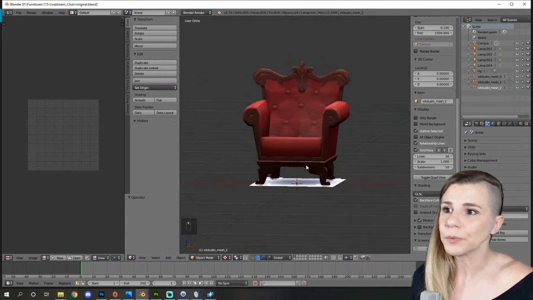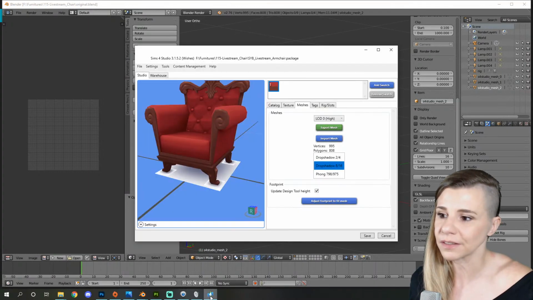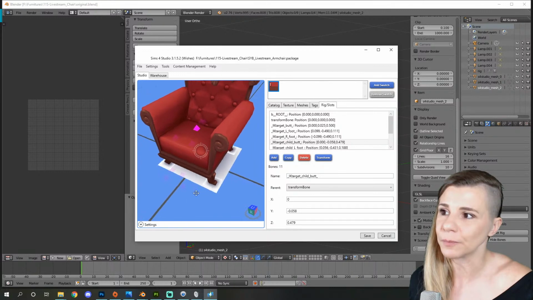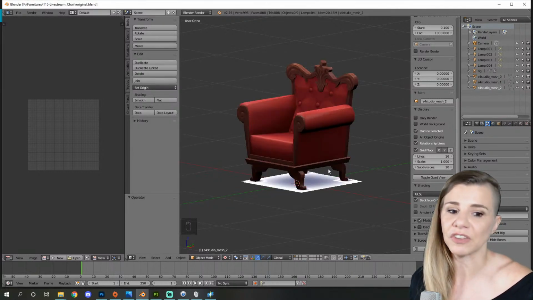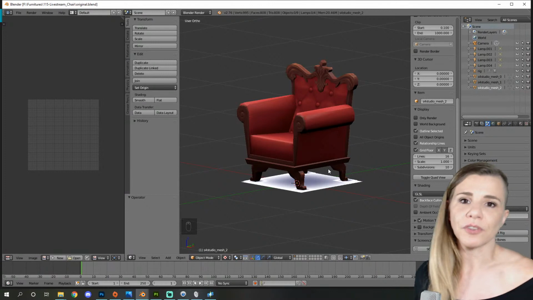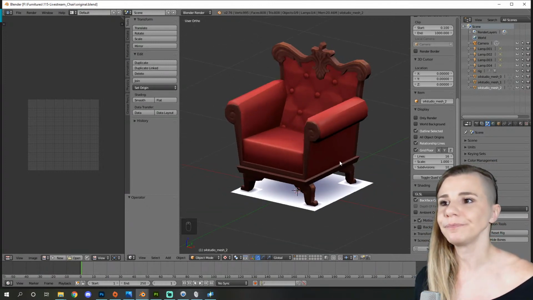Because we are going to make a chair for the Sims that they will be able to sit on, and all the animation will fit on it, because we can change the animation where the Sims are going to put their butt, but usually it's better not to change it, so then it will work with any item you create, any item from other 3D creators. So I will keep the proportion of that chair.